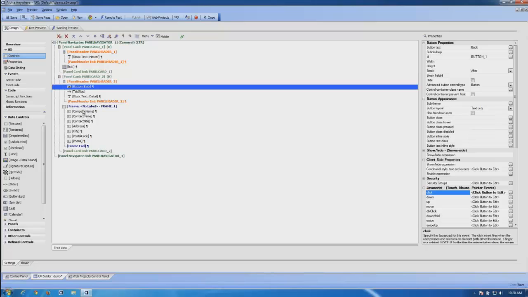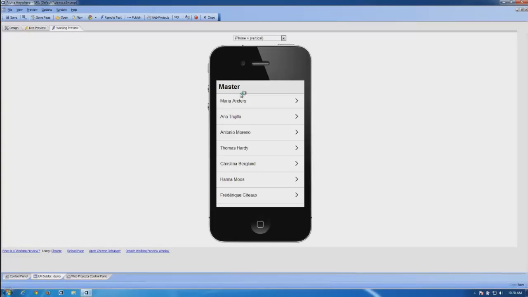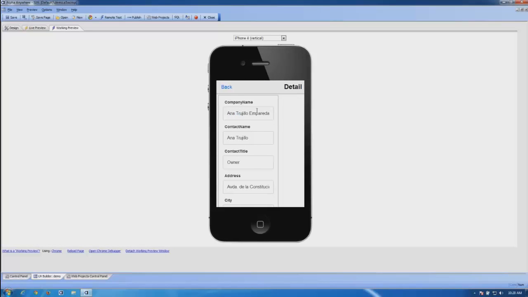Alrighty, just so I'm going to show it like this, and then I'm going to go back and do a little bit of formatting to make it a little prettier. So I'm going to save what we have so far and see how our working preview looks up to this point. And as you can see, it looks just like the other existing one that we showed in the beginning. I'm going to click on one of the names. The difference is here that this isn't filling up the entire space.